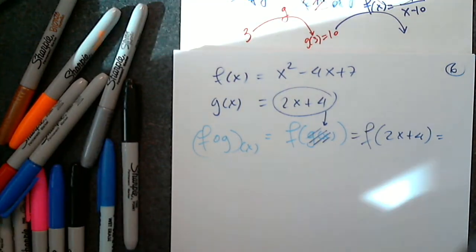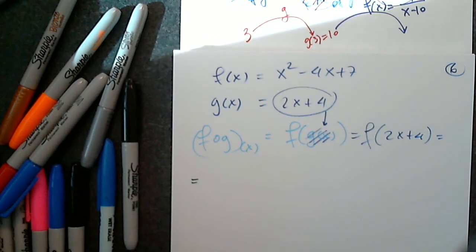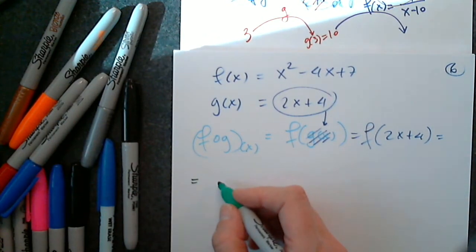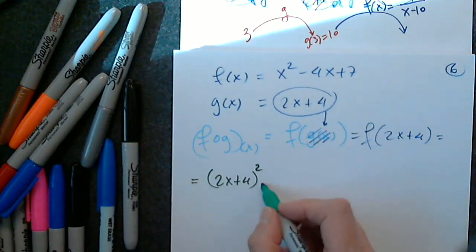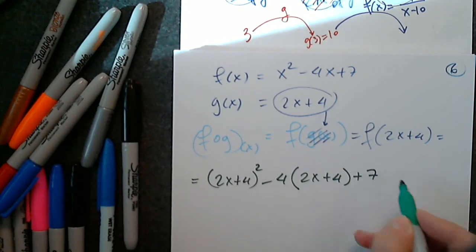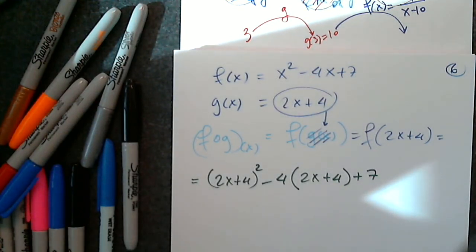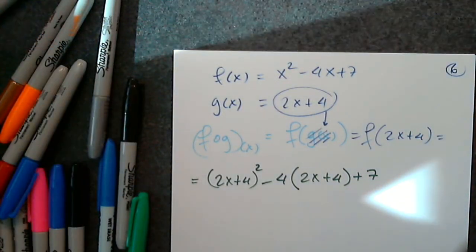Very good. Excellent. So please tell me, dictate, and I'll put it in. 2x plus 4 squared minus 4 times 2x plus 4. Excellent. Now you remember this is exactly what we did with the difference quotient. It's just that we did not replace the x by x plus h, but by 2x plus 4 in this case. Okay, perfect.